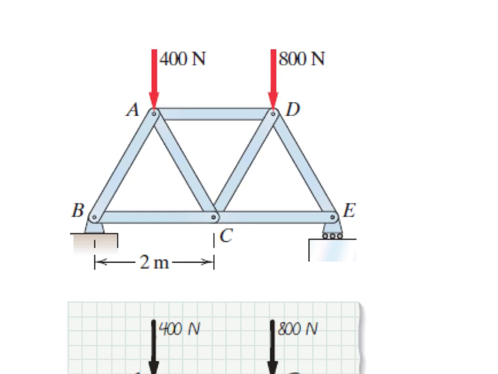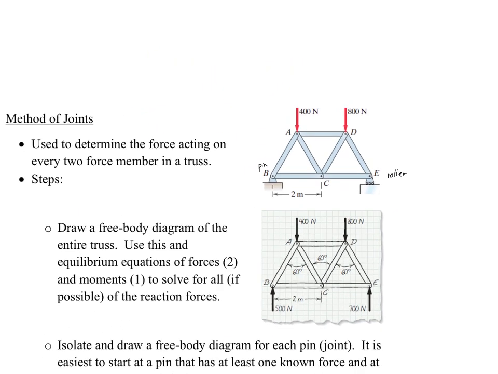But if I look at point B, this is an actual full pin joint. So this prevents motion left and right, and it prevents motion up and down. But because it's a pin, it does not prevent rotational motion about that axis. So we're going to see a difference between pin joints and what we call roller joints. This is a roller, and this is a pin. These are phrases that you're going to study in mechanics of solids in college. If you study engineering and look at anything with structures, you're going to hear these terms a lot, so I'm trying to use the words you would use later on.